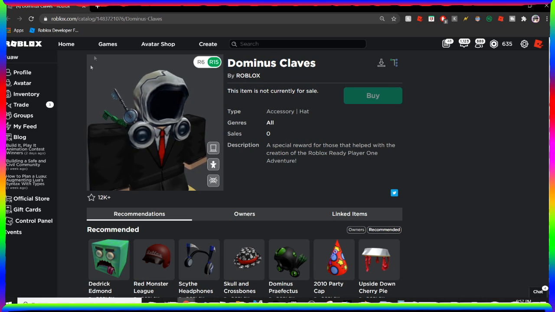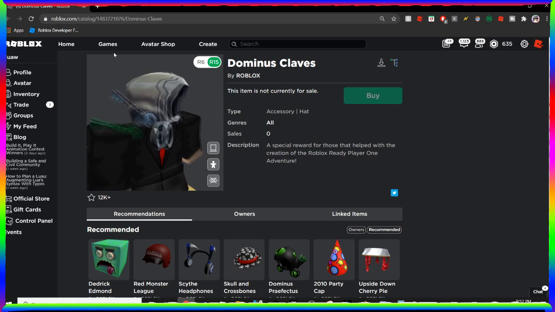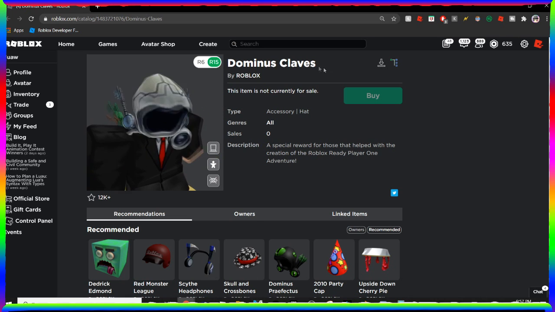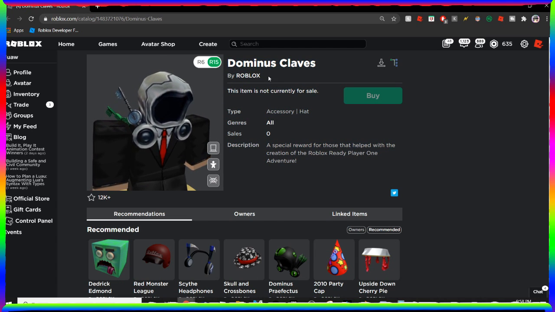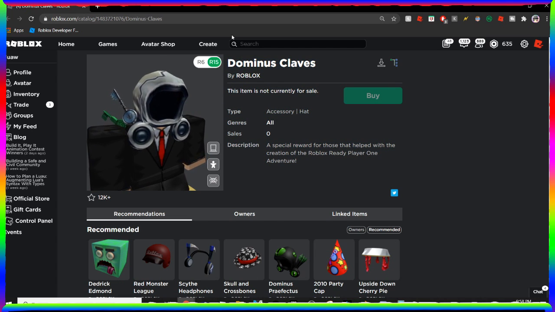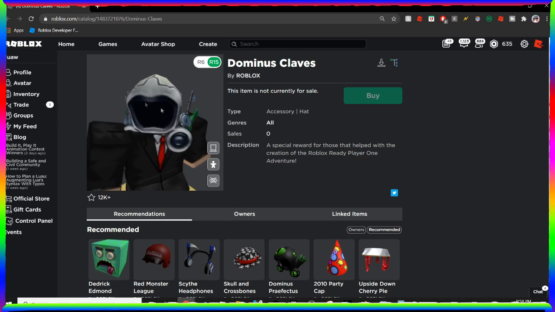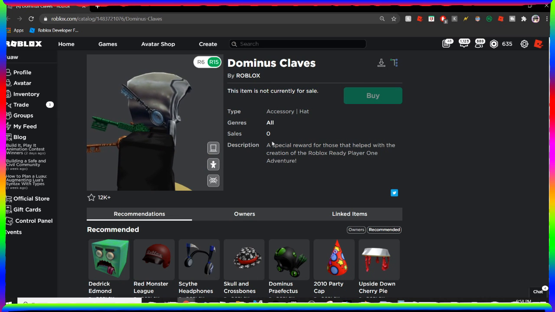So if you were just going to take an example in Jailbreak, like on Roblox, there's a game called Jailbreak. I think a lot of you guys know what that is. Asimo was actually given this, along with all the other developers that had something to do with the Ready Player One event, because without them they wouldn't really have the event.